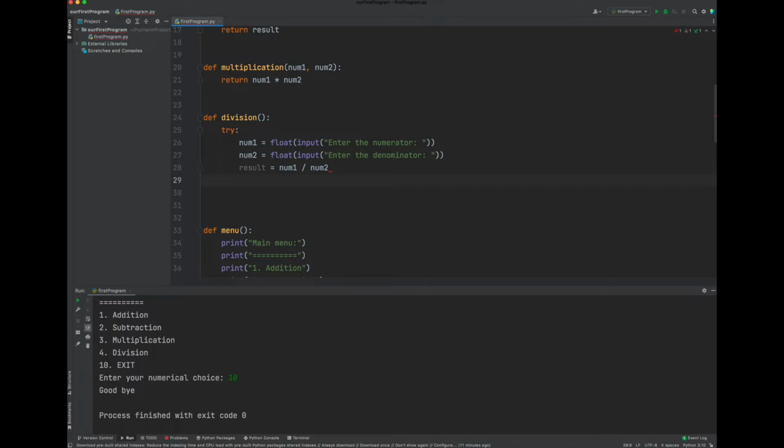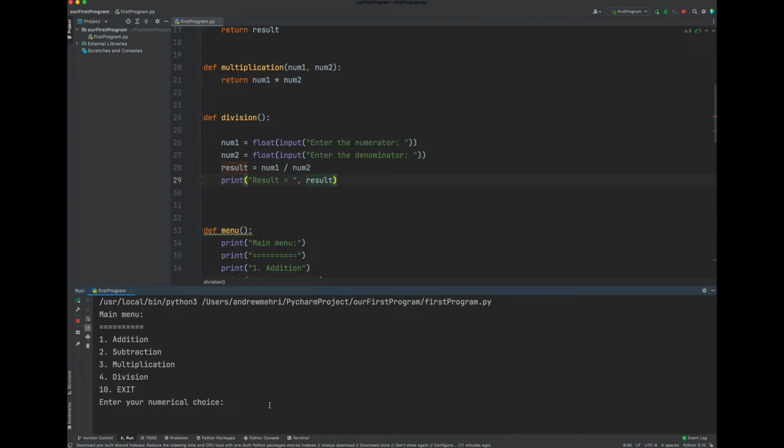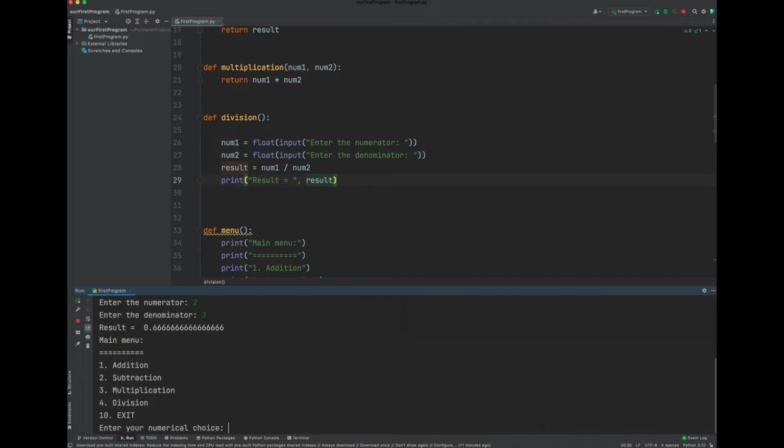So what if indeed num2 was a 0? Now let's suppose we didn't do a try, just for purposes of seeing what would happen if we didn't do that. And we just simply wanted to print the result here. And just so you can see what happens if you don't put it in that block and you just leave it raw, just simple code, you assume the user will know not to enter a 0. So let's say they pick 4 as their operation, and the numerator is 2, and they're going to divide by 3. That's not a problem.